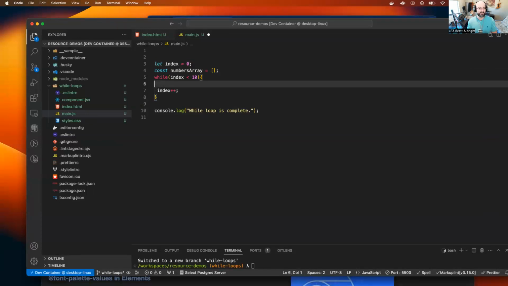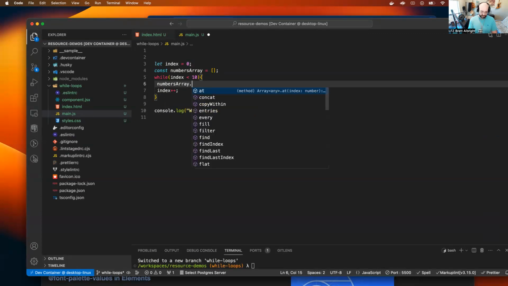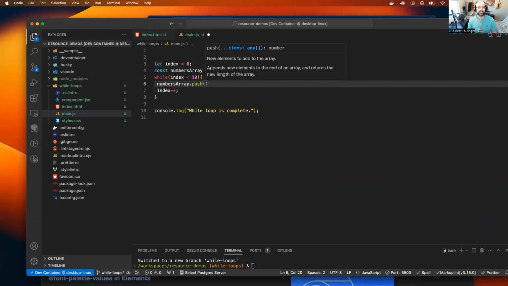because we know our loop is running. All right, so what we're going to do is we're going to say numbersArray. We're going to call the push method, which adds whatever value we give to it to the end of the array that we call the method on, which is an important thing to be aware of, right? Because numbersArray, this is a method, the push method on the numbersArray. So it's going to add any values we give it to the numbersArray.